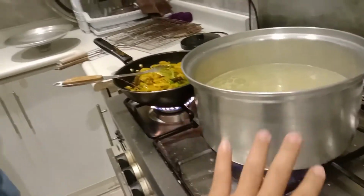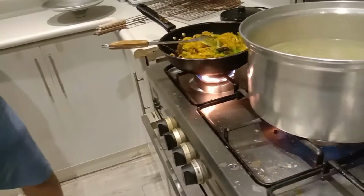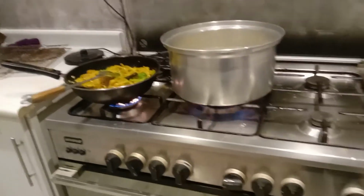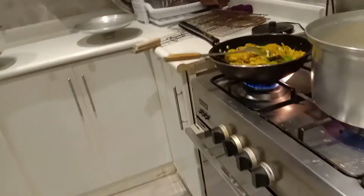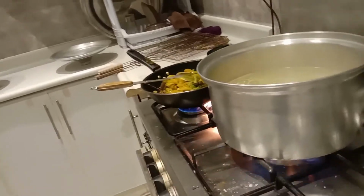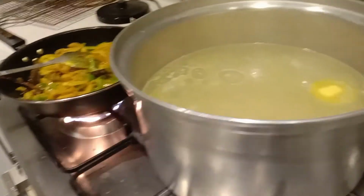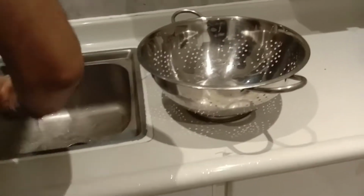So you will let this boil in this water? Or you will let the rice? You will remove the water? Yeah, remove the water. Okay. May I hold it? That's why I am asking. So once the rice is cooked, you will remove the water and you will use this strainer.